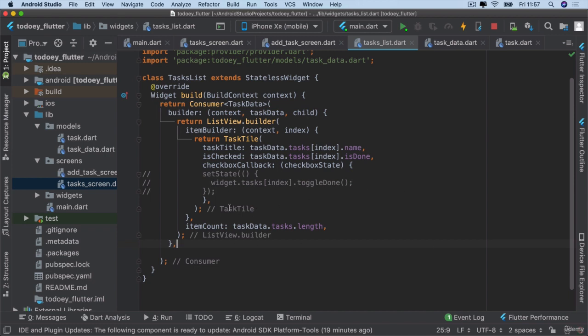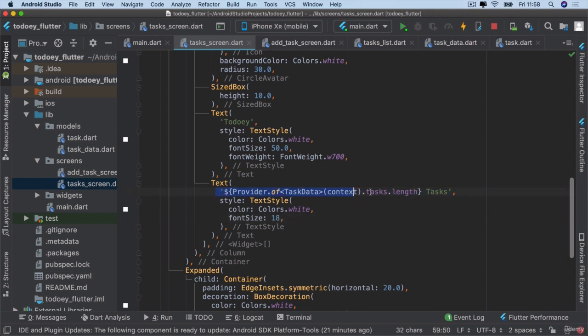So now our code is a lot more succinct, and we can even go one step further, because notice how right here we're using our task data.task.length. So we're getting the length of our list of tasks here, but we're also doing that right here, right? So usually when we're doing the same thing over and over again, then we should probably set up something to make it a little bit easier, a little bit more convenient the next time.